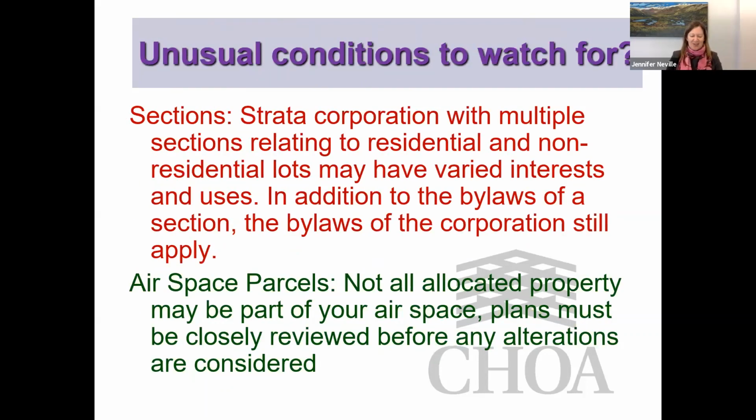Okay, unusual conditions to watch for. So sections. Strata Corporation may have multiple sections related to residential and non-residential strata lots, and they may have varied interests and uses. So in addition to the bylaws of a section, the bylaws of the Strata Corporation still apply. So in this scenario where you've got sections, you need to look at the bylaws for each section and determine who's responsible, which entity is responsible for that alteration. It may be, and it's actually pretty common, that owners have a duty to get consent from both the section, maybe the residential section or the applicable section, and from the strata corporation.